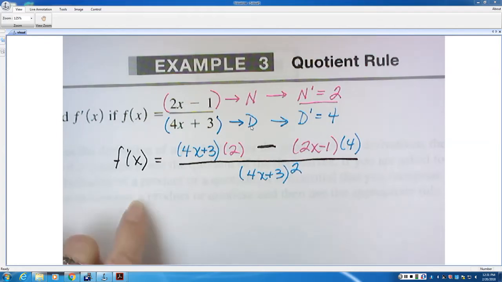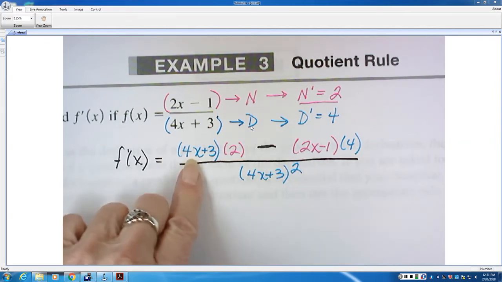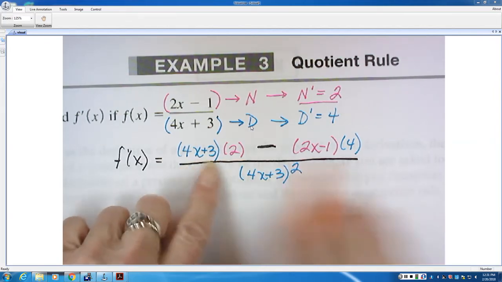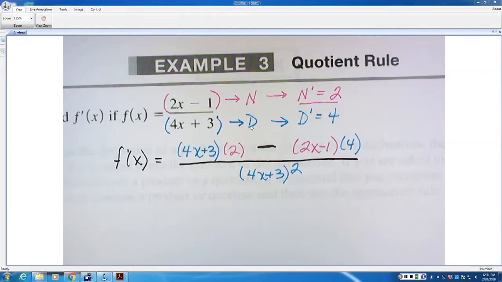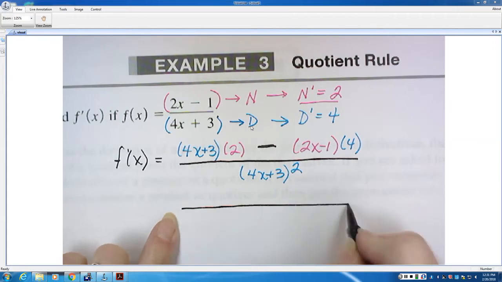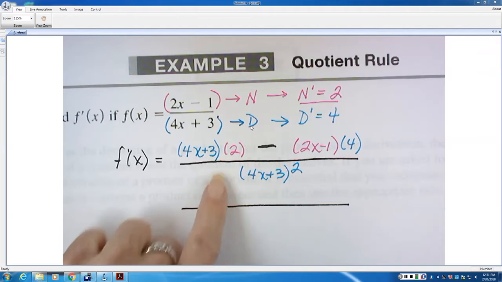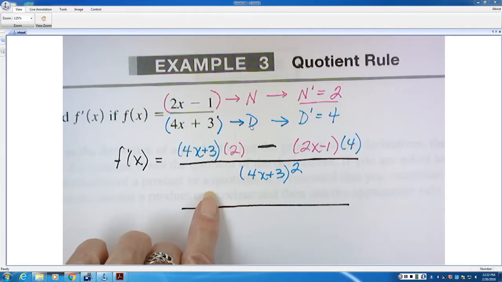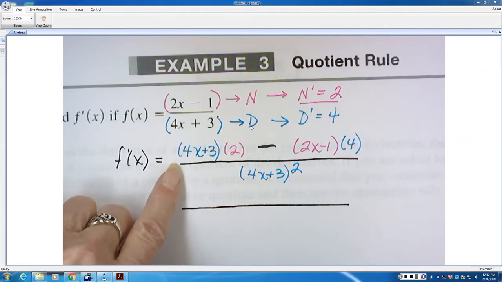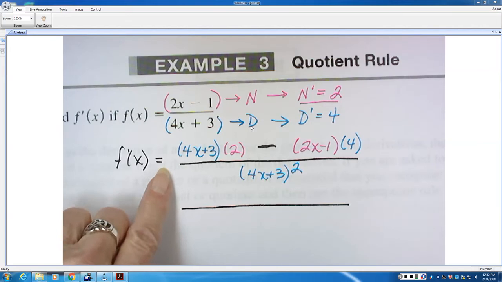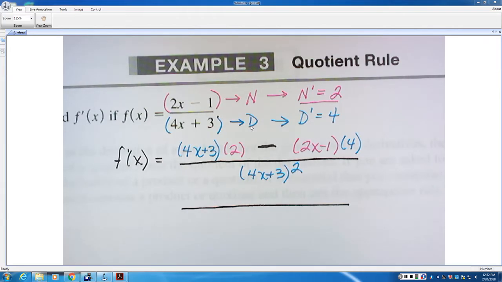Can you enter that in My Math Lab? You can enter it into My Math Lab as long as you use enough parentheses. I will admit, because of the parentheses and the extra things like that, sometimes it's hard to enter that in and get it exactly the way you want it. If it's not too much trouble to multiply the numerator out, you might want to. This one's not too much trouble. It doesn't have all these roots and things in it. That's when it gets bad, when you get one half times the square root of x and all that stuff stacked up, and it's harder to type that in than it is to type a whole bunch of parentheses in.